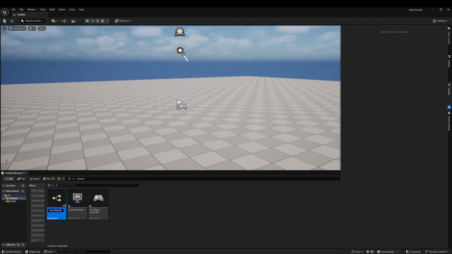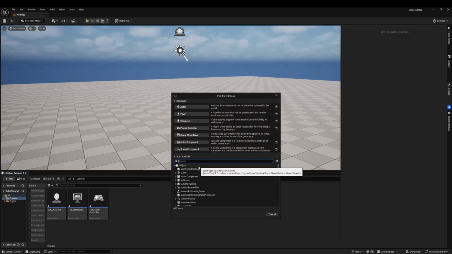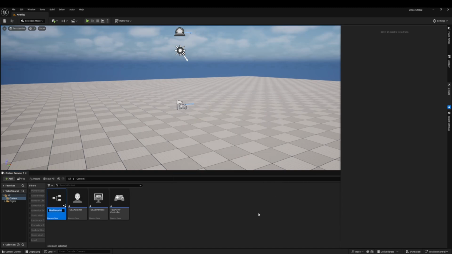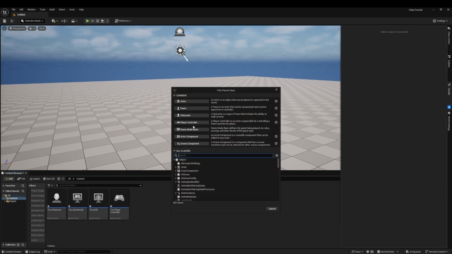Let's call it, and then we have the HUD, which is a class that we will put all of our widget code in, as well as, it's pretty much it that's mandatory.